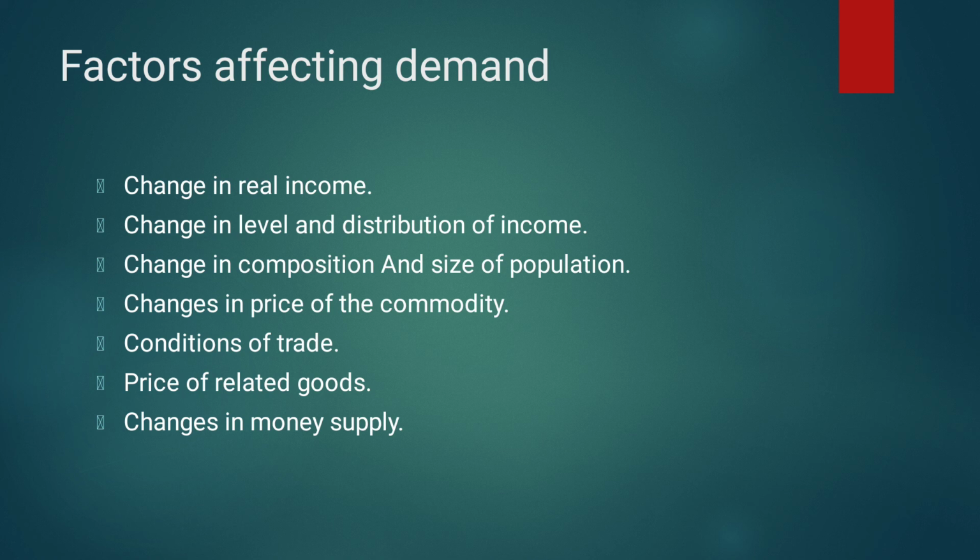Substitutes are goods where a decline in the price of one good results in a decline in the demand for another. For example, tea and coffee. Increase in the consumption of one will lead to a decrease in demand for the other. Complements: two goods are complements if the price of one and the demand for the other are inversely related. Increased demand for one will augment that for the other. Example, horse and carriage. If the price of the carriage falls, the demand for horses rises. So these are the factors that affect demand.